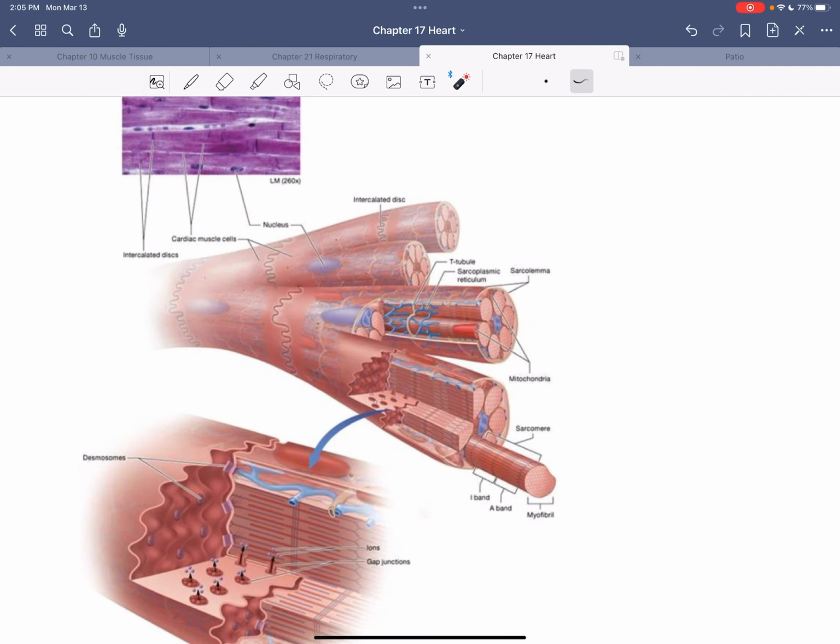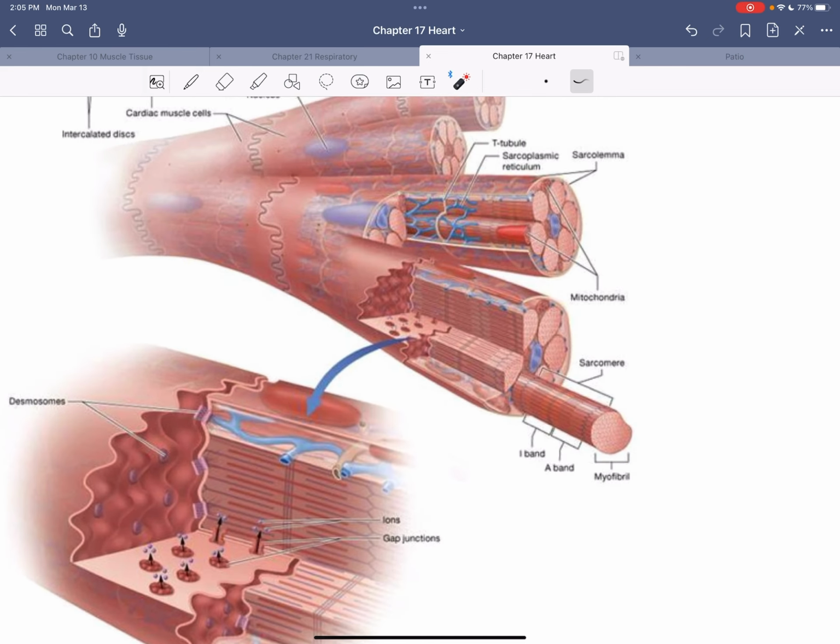And just a quick snapshot view is we can certainly see here are the intercalated discs. They're all over the place, and they mark the beginning and end of a cardiac cell. And we can see that, yes, we do have actin and myosin lined up there. We do have T-tubules. We have sarcoplasmic reticulum. Now, the role of calcium is a bit different here. We have a sarcolemma. Now, let's focus in down here at the close-up of the intercalated discs.